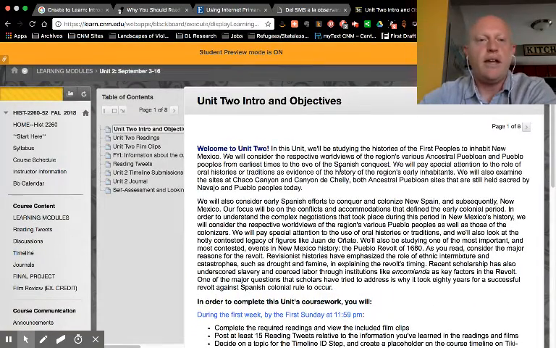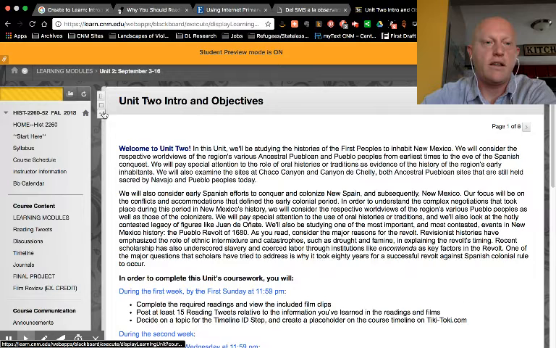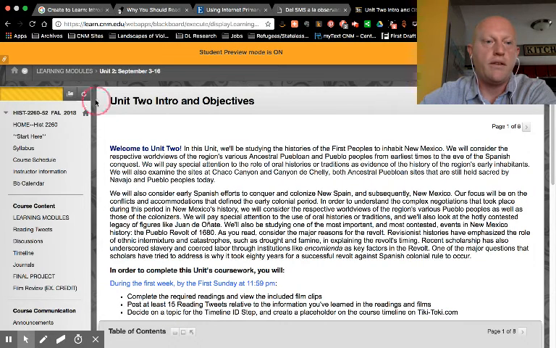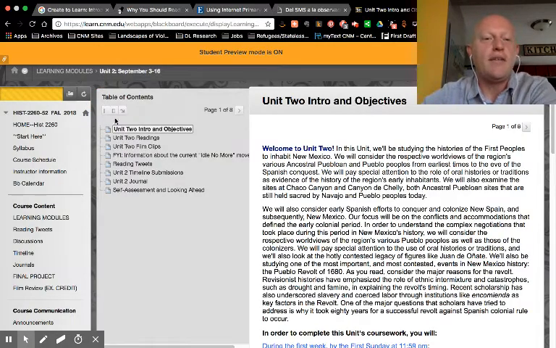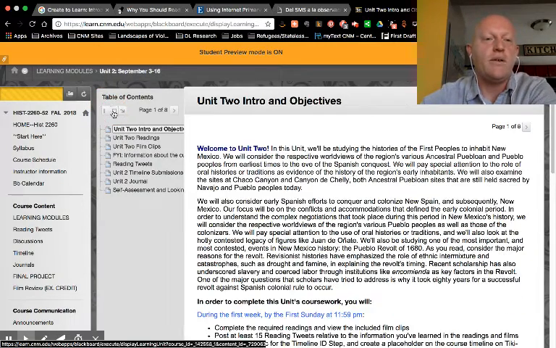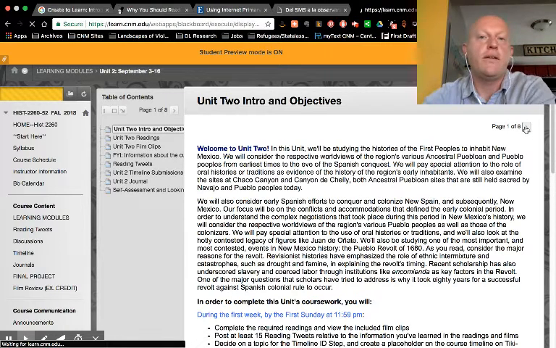So you can navigate through each learning module either by using the table of contents, and if it's not showing, it may be that you just needed to click those buttons. Oh, I got rid of it. Oh, it's down here. Okay, what did I do? I've never done that before. So you can decide what size you want this thing to be, or you can just use these arrows to navigate through the learning modules.